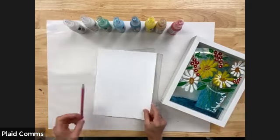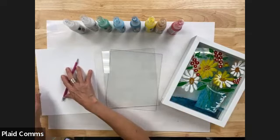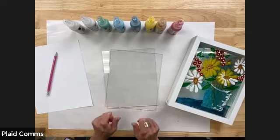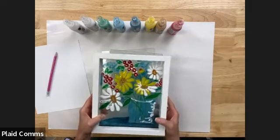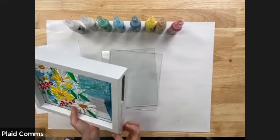Then I requested you guys have a piece of paper and a pencil because we did not provide a pattern. I always like to teach you how to create your own pattern. And then your frame. This is a floating frame that has two pieces of glass.